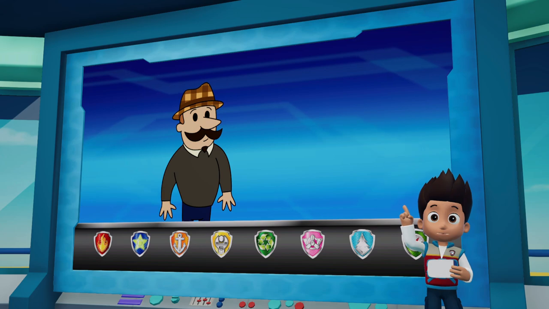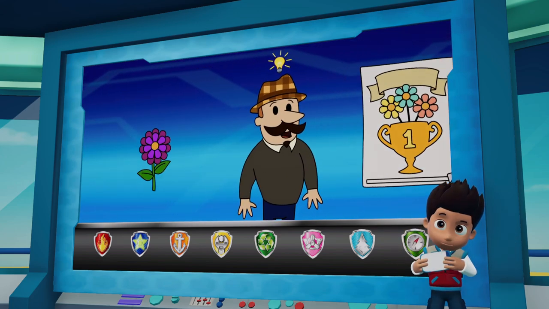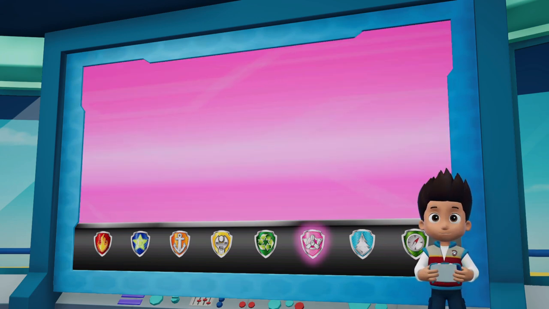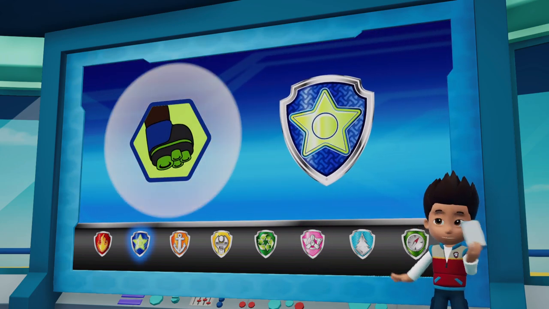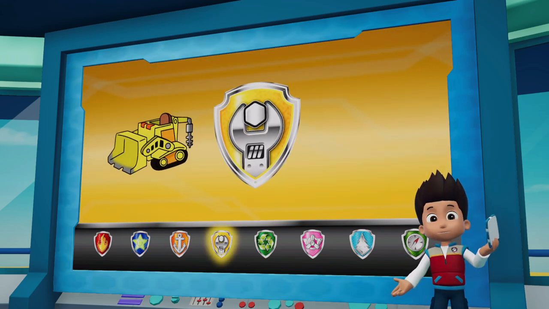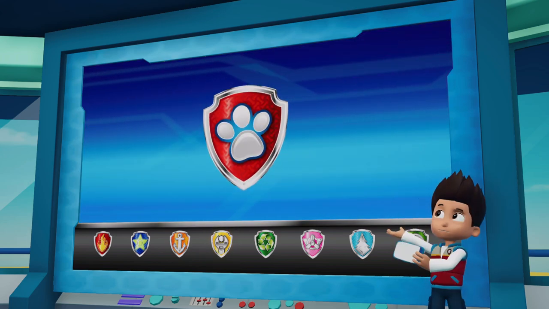Got a call from Mr. Porter. He wants to enter the Adventure Bay Flower Show, but the flower he wants only grows on Volcano Island. The flower should be easy for Skye to spot from high up in the air. Once we've found the flower, Chase can use his Super Spy suction cups to get it. Rubble can use his digger to clear the path for Super Spy Chase. PAW Patrol, let's help Mr. Porter!